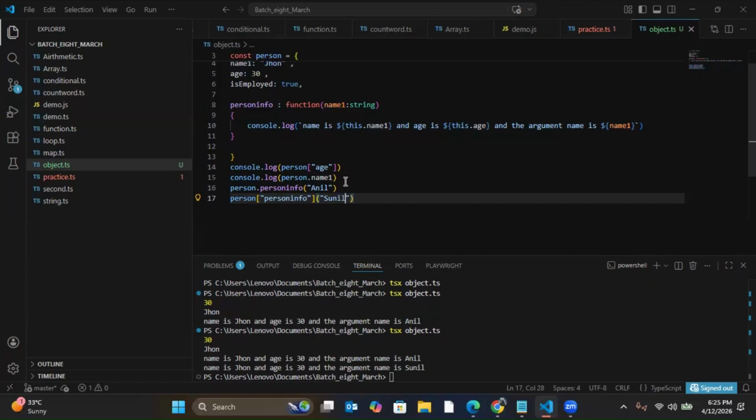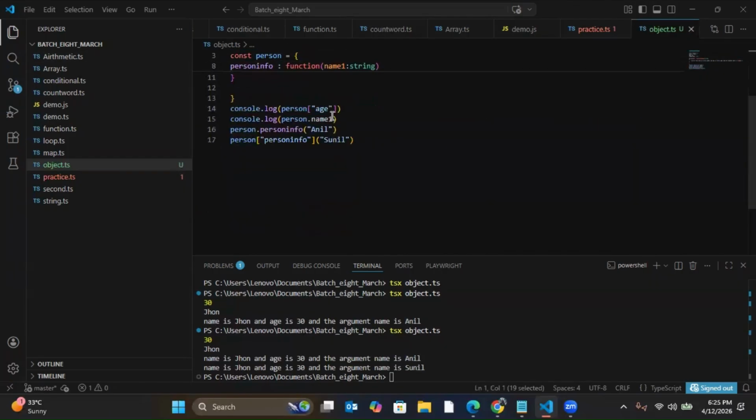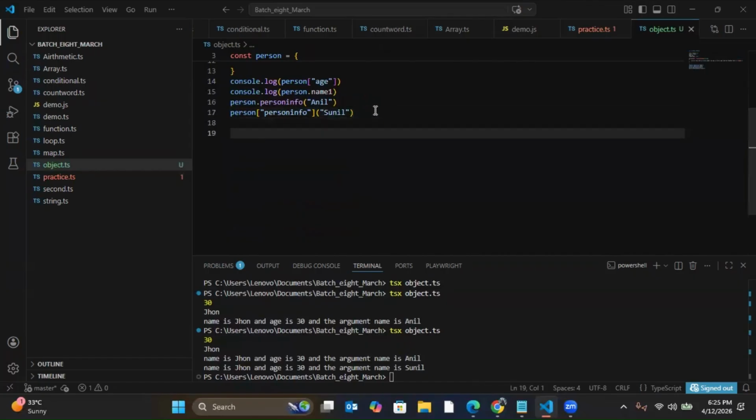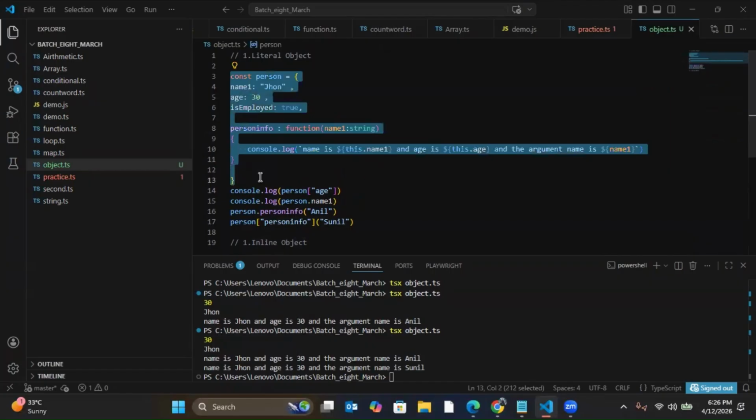Okay. Next is your inline type object. This was the literal object. Next is your inline type object. So what is the inline object? An inline object is more or less the same as this. Just copy paste the whole thing.